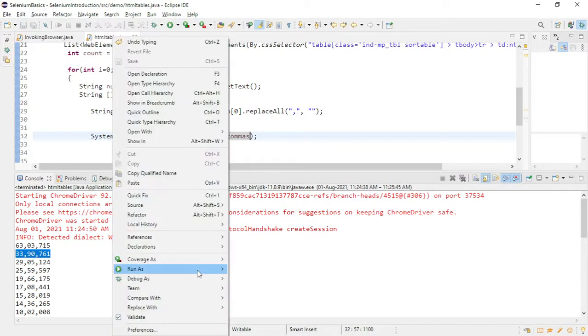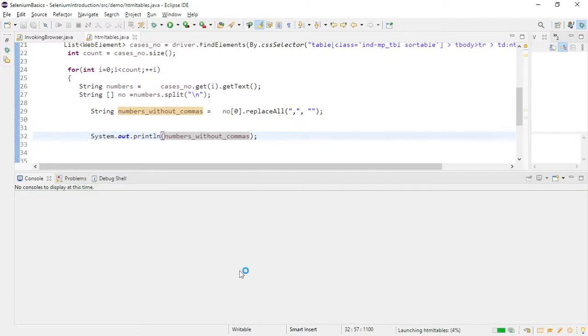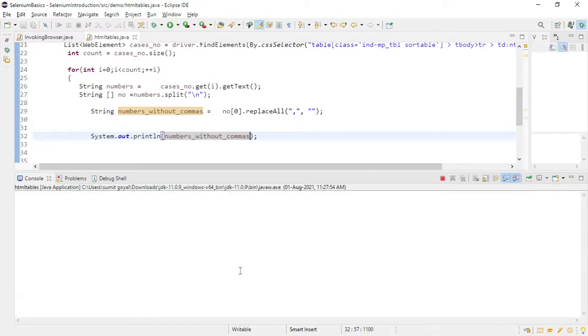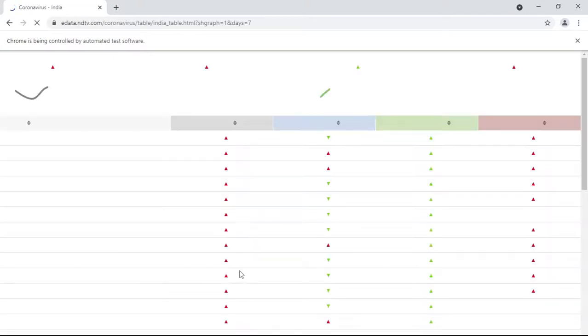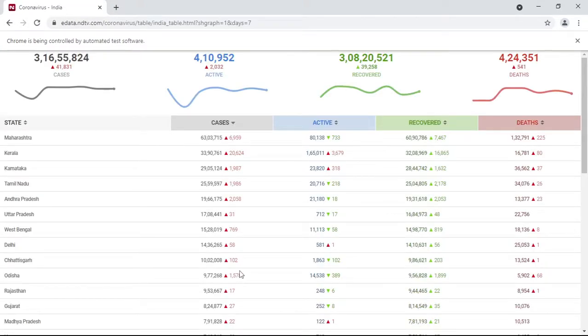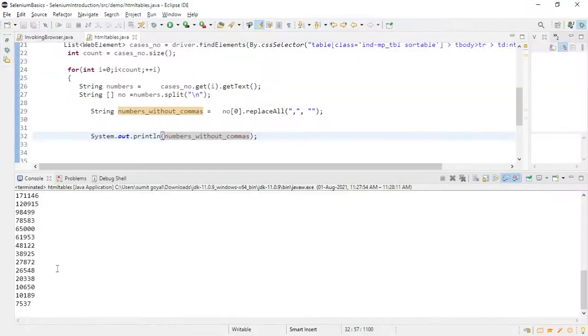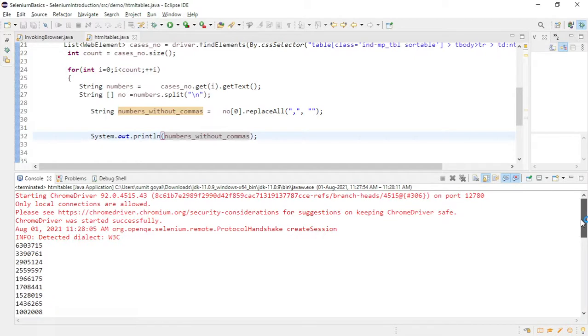So if I print it again, let us see. This time the numbers do not have any commas between them, right? So we got this number.